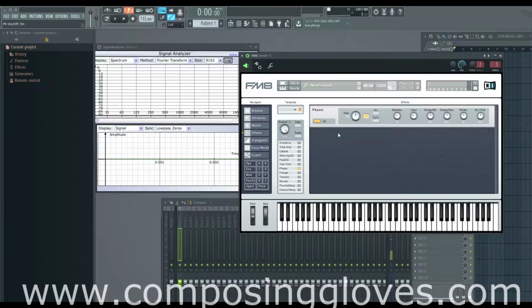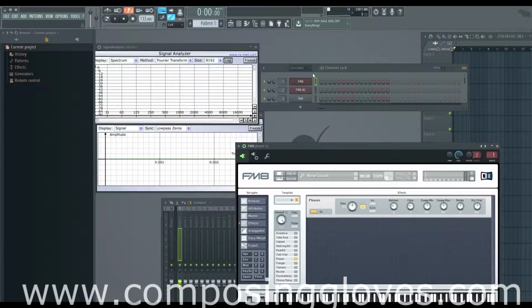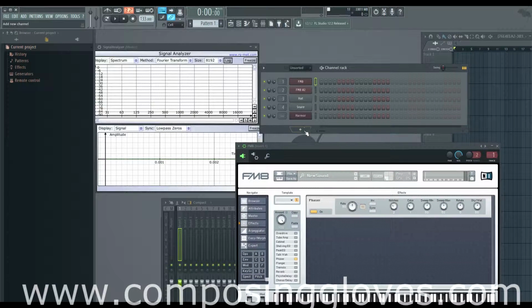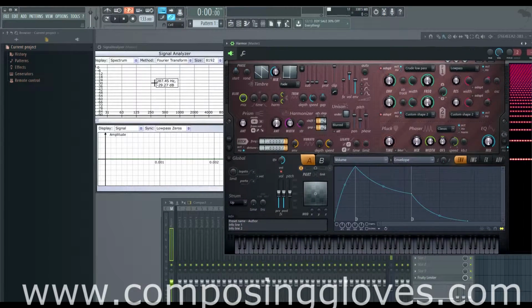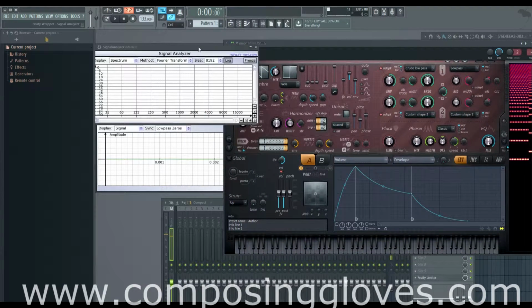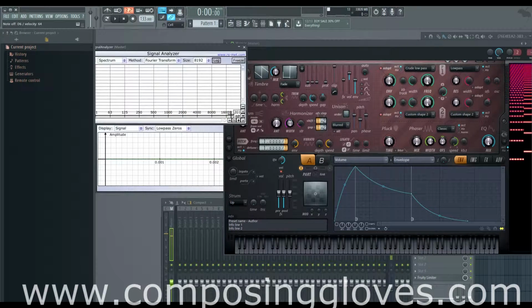I'm going to cover this pretty quick, and I'm going to use Harmor actually to cover the concept of a phaser. There are two ways to accomplish a phaser. The first way is you have a signal, and it's represented here. You can send a filter that takes out specific parts of that signal, and you can tell it to be automated so that it runs through at a rate. You could tell it to go down here, then stop, and start back at the top and do it again at a particular rate.